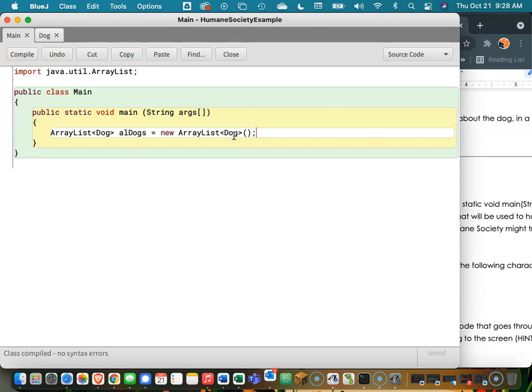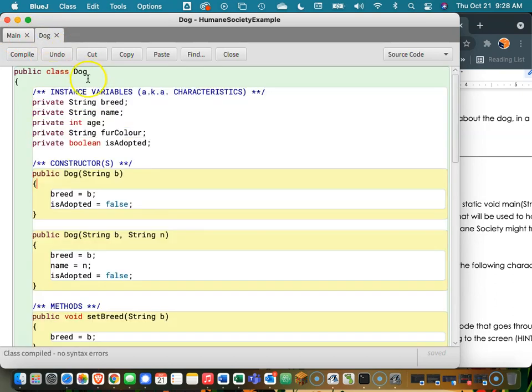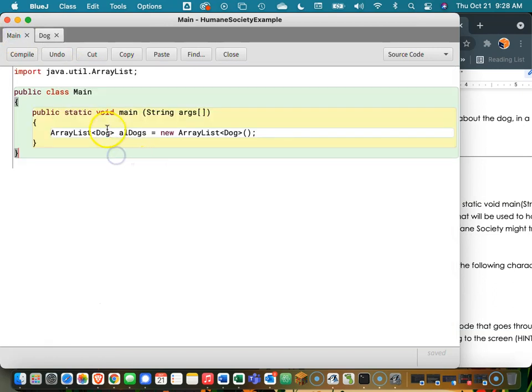But once you fully understand what's going on here, this is the most powerful moment in programming because you start to go, wait a minute, you're telling me I can make any class I want. And yes, that's true. You can now think, wait a minute, so I could have like a friend class. I could have a music class. So you can now think, I can make any program I want because I'm not limited to strings and ints and booleans. You can do anything you want to. So in this case, we're making a little list of dogs, but this applies to anything.